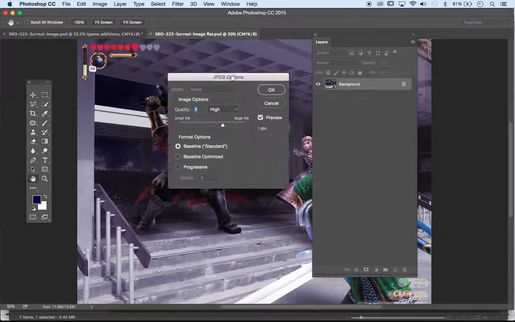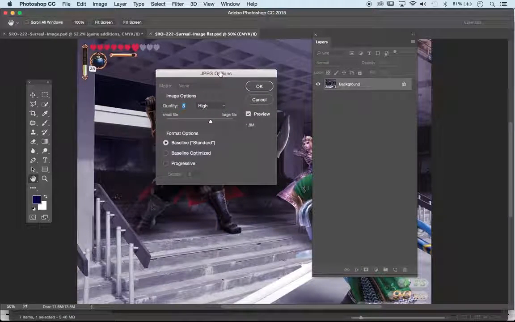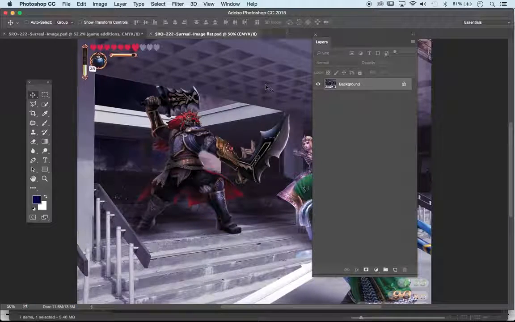When I save things as a JPEG, it's essentially just a generic file format. I can open it up in pretty much anything. I'm going to make sure that this is always a large file and that this is always baseline standard. Essentially, this allows you to share your work with absolutely anybody, because they can look at this in pretty much any software. JPEGs are that generic. They can work everywhere, versus a native file format like Photoshop that you really need Photoshop to open, or you don't have anything. So I'll say OK to that too.